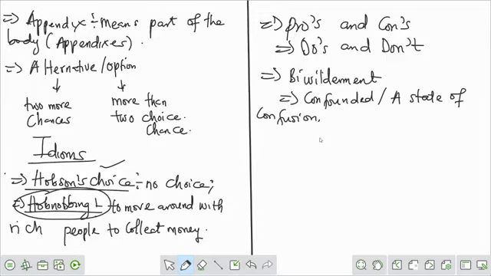When you see someone is in a dilemma, that person is between the devil and the deep blue sea. So that's still another idiom, between the devil and the deep blue sea. It means if you go to the right hand side, the devil will take you. If you go to the deep blue sea, you will drown in it. I'm not saying you. I'm just using that as an example. So if they say someone is between the devil and the deep blue sea, it means there is nothing you can do.